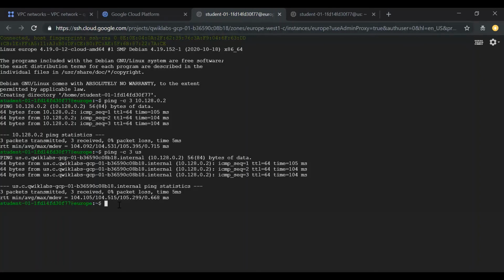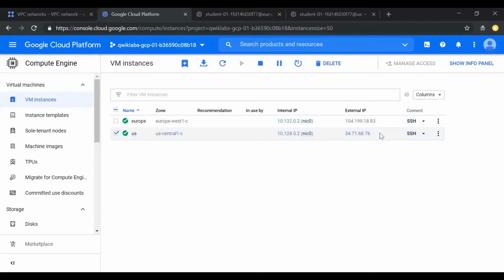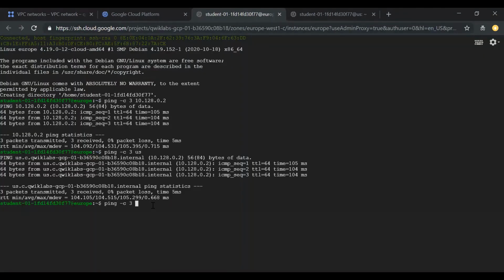Now I'll ping the external IPs. This is the external IP of US. And yes, it's working.